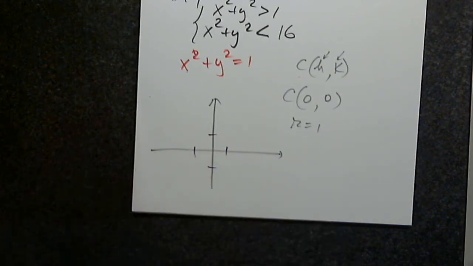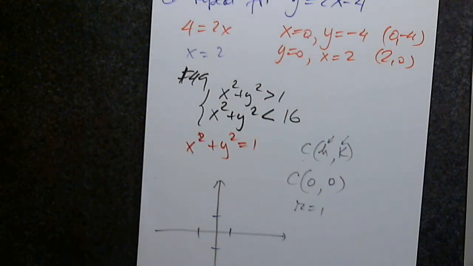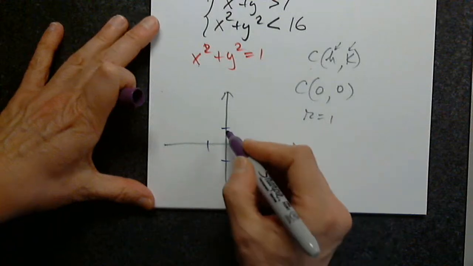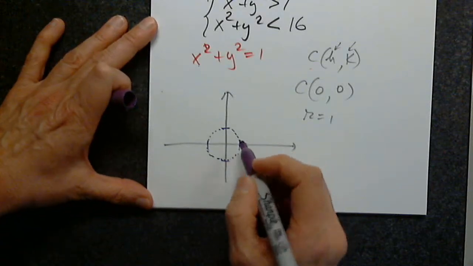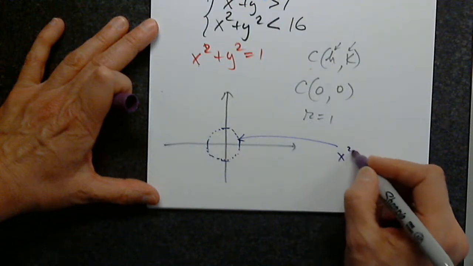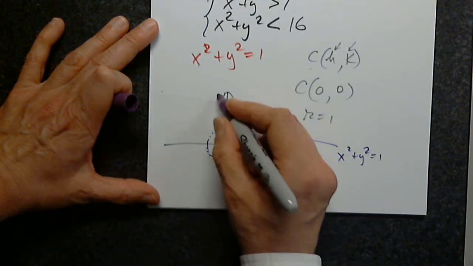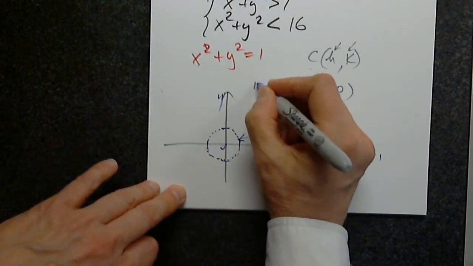So let's graph it. I have to stop and look at the inequality symbol. Is there an equal symbol? Yes or no? No. So I cannot draw it as a solid curve, meaning points on this curve will not be part of the solution. The circle is x squared plus y squared equals 1. This circle divides the plane into 2 regions, the inside and the outside. Can anyone tell us which point you would pick? Would you pick a point on the inside, like my favorite, or a point out here, like 10, 10?